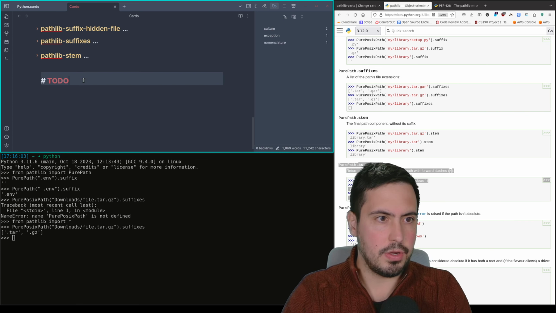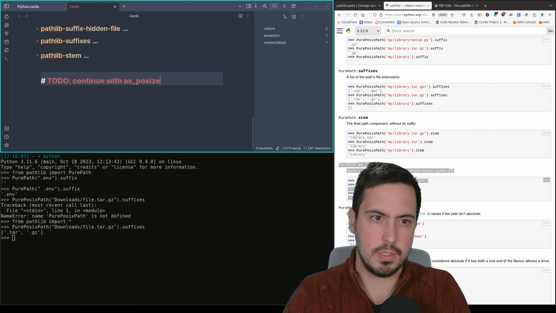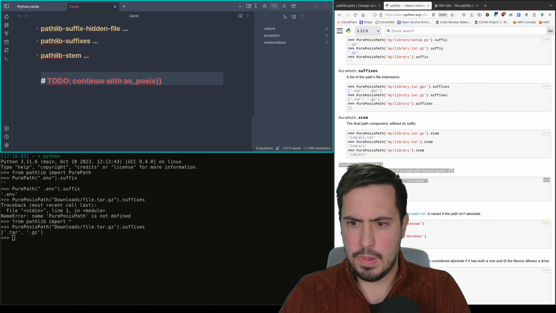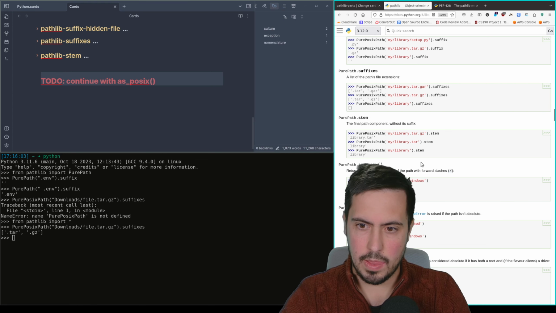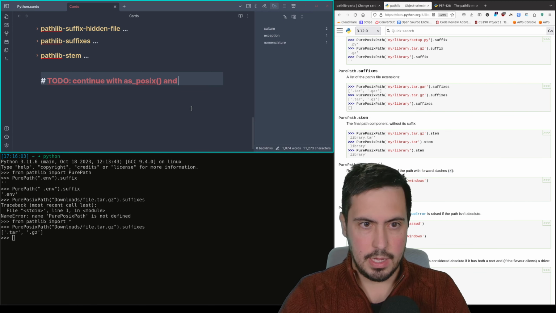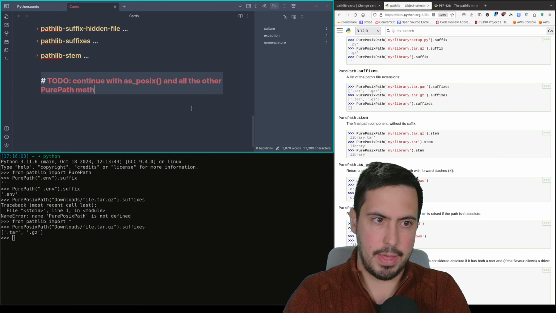Let's add the to do here, right? To do: continue with as POSIX and all the other pure path methods.